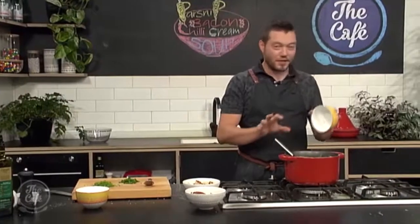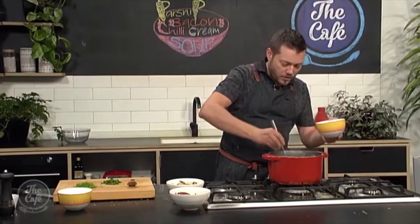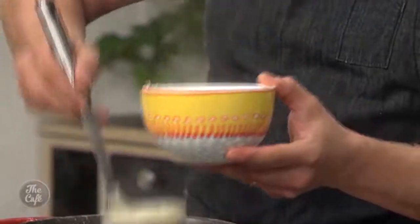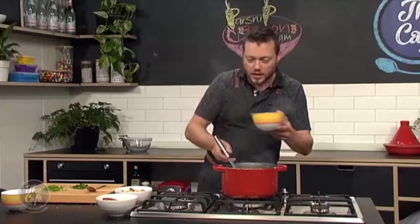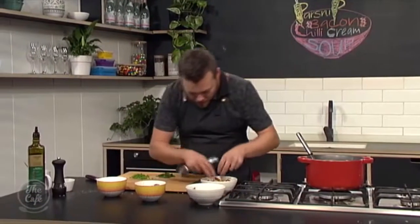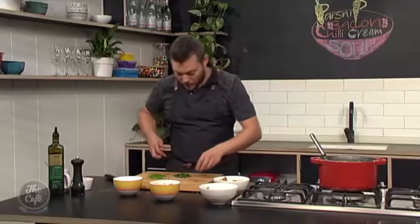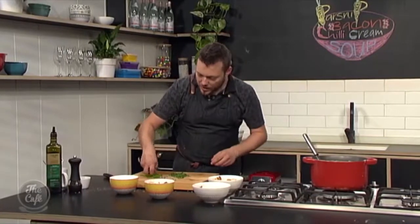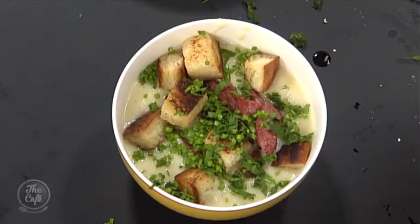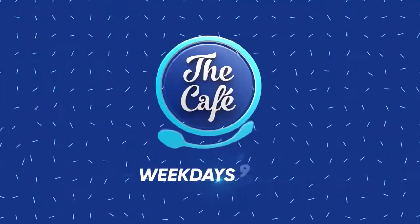This soup is smelling better and better. How's it looking? It's beautiful. So everything's cooked, I've blended it, and I'm just going to serve it up now. Pop some in the bowl — it's nice, thick, hearty, and that chilli does come through. A little bit in there, this crispy ham hock — add that on top. Some of these croutons, and some chives, some parsley, and a little bit more black pepper on top. There you go, a nice hearty soup. This cold wintry weather — you are setting us up for winter.